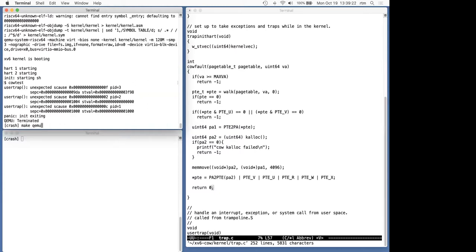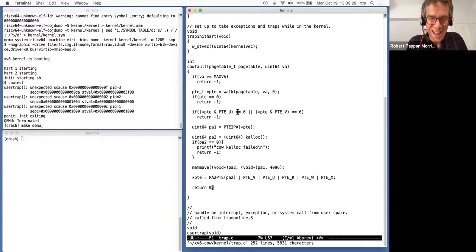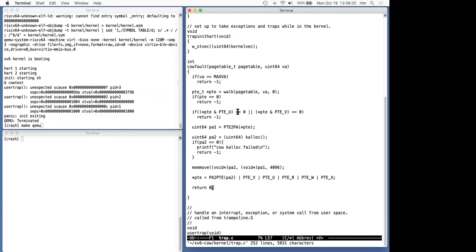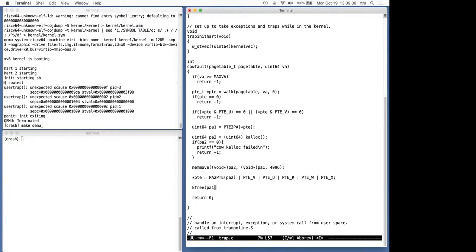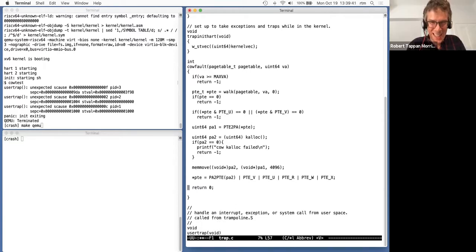But we should free the physical page, right? Or are we not there yet? Well, we could do it or not. I guess if we're going in steps, we shouldn't. Yeah. So if I did this, what would happen? Well, we would definitely crash right now. All right, so let's not do this.